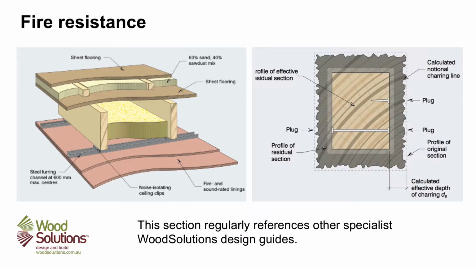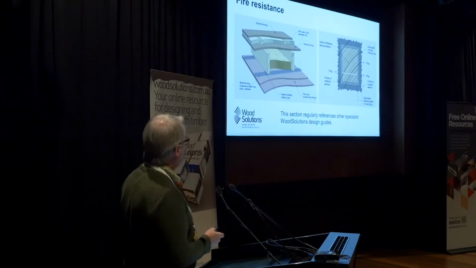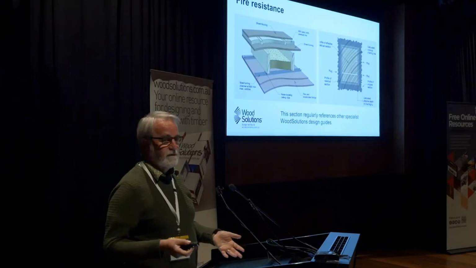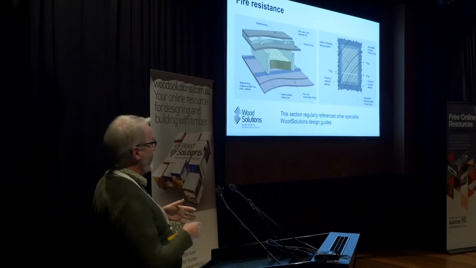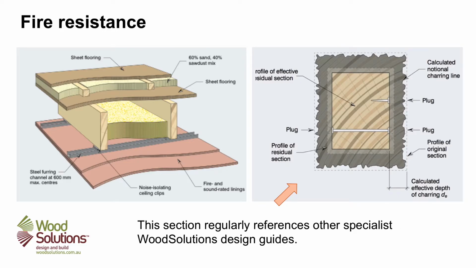So we cite what each of those are, and then we indicate the major methods by which you would then resolve those things. So if we're looking at fire resistance, we've obviously got two major approaches. One is we can cover it with board, we can encapsulate it in some way. The other is that we can do a charring factor, sacrificial sizing, to show the wood, and with a fire we know it's going to char at a particular rate, and we might say that in our design we're going to start to take that approach rather than the other one.